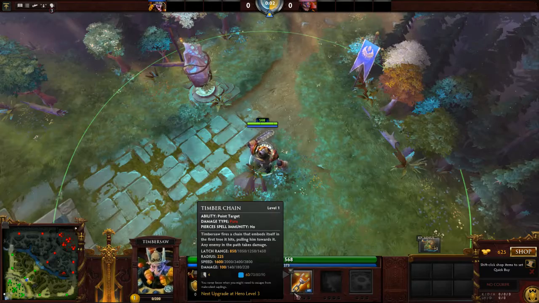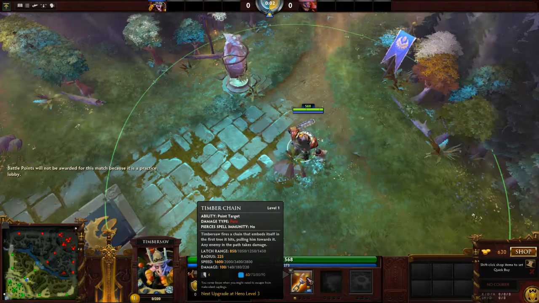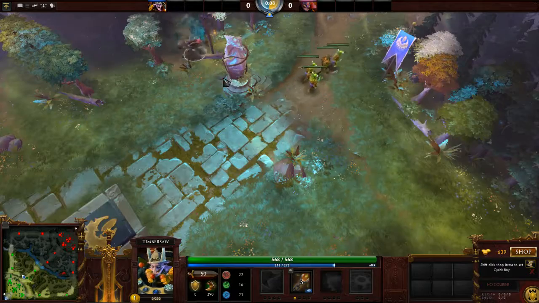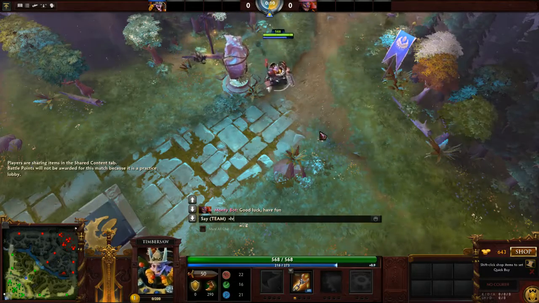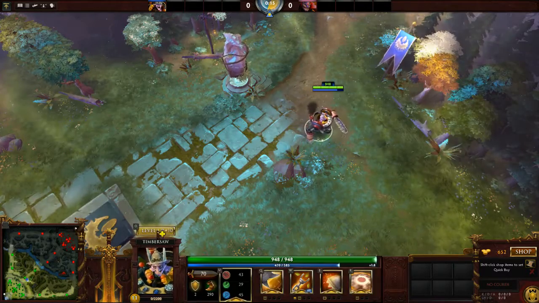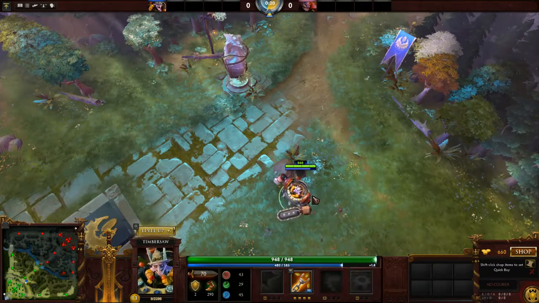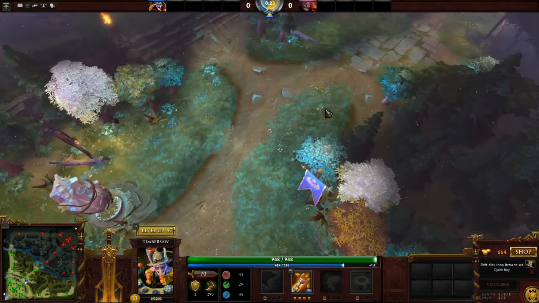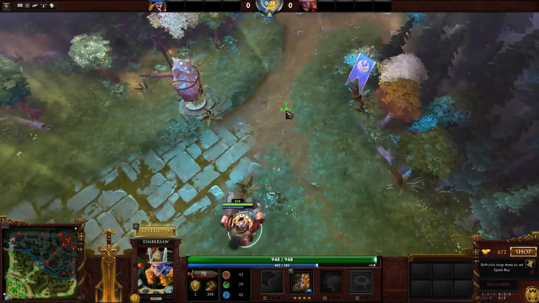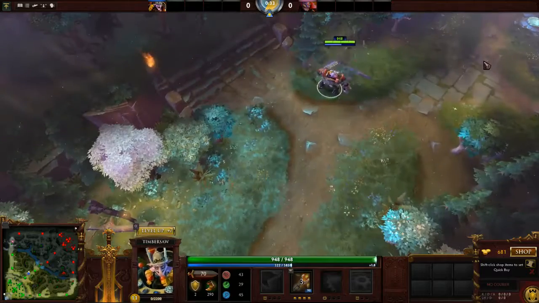To give you an example, let's have a look at this. So right now, Timber Chain, you see that circle that's around him? That's Timber Chain's range. So let's look how slow it is. That's that. And let's put it at 4. His range is just outside, but look how fast his chain fires now. Compared to before.